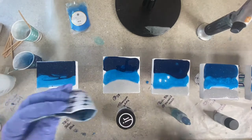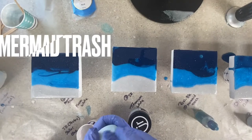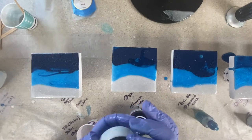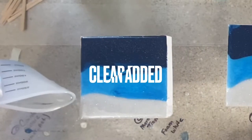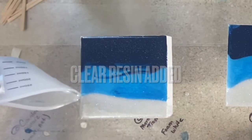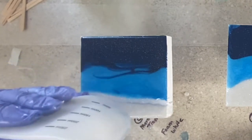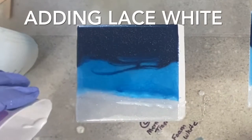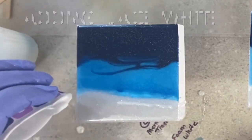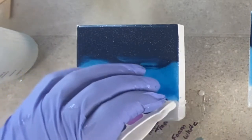That's really important. And what I'm doing here is we're going to start with Mermaid Trash. And I do have the lace white, but I wanted to use foam white. So I picked up the wrong one, and later on I'll switch it over. So let's get started with it. Clear resin goes down after your colors. Really important to do this. If not, your waves are going to pick up the colors that you have in your piece, which, you know, you might want that, you might not want it. But if you don't want it, put the clear down.